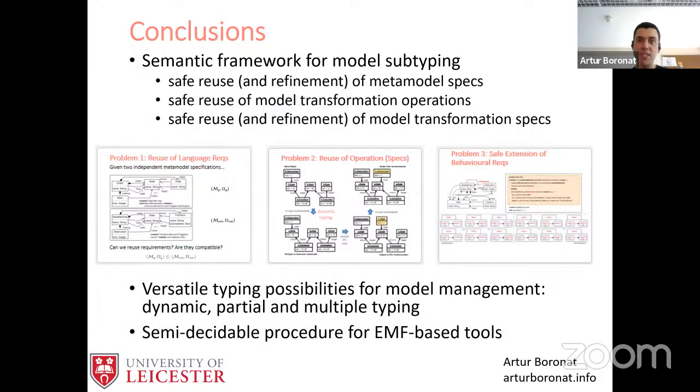In summary, in this talk, I have presented how model subtyping has been generalized to metamodel specifications with also constraints and to behavioral specifications. And we have done this to facilitate safe reuse of requirements between modeling languages that need not be related a priori, and to ensure safe application of operations and to support substitutability and refinement of operation specifications, hence providing support for behavioral subtyping. This approach is quite generic and can be used to automatically verify model-based low-code software platforms, including behavioral specifications that need not be executable. The model subtyping operator has been implemented on top of EMF and the USE tool.